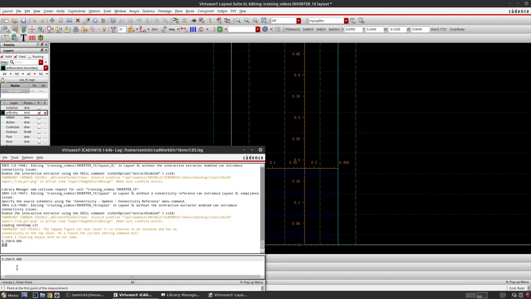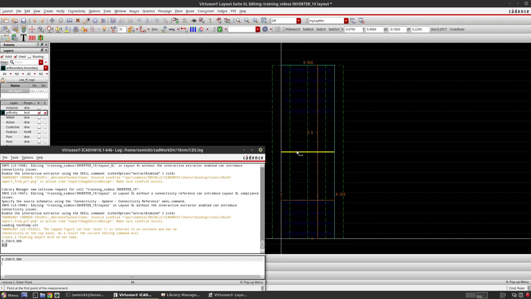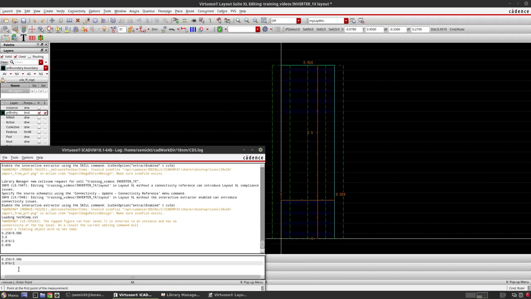So now I have to have PSVT and NSVT and NVEL, and half of the cell I have to draw it, right? NVEL will be covering half of the cell, NSVT covering the half of the cell, and PSVT half of the cell. So to calculate half of the cell, it's 0.816 divided by 2.